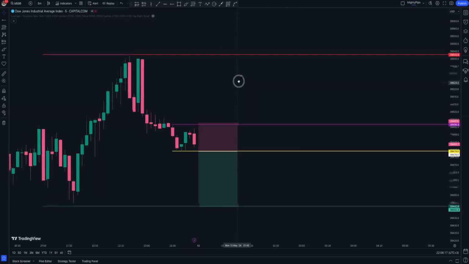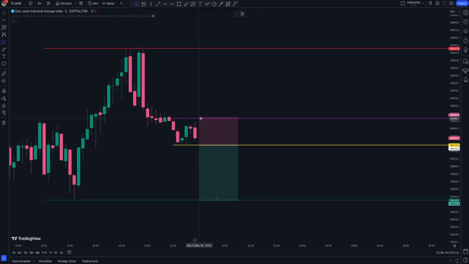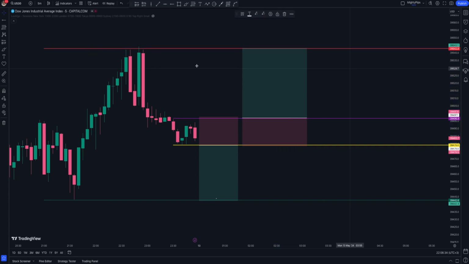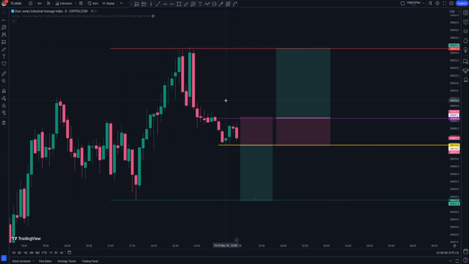The same would be on the flip side for a buy. If you find a breakout with a high momentum candle, you place your entry immediately that candle closes and use the 30-minute support area or the yellow line as your area of stop loss, and then your target would be the next high on the 4-hour chart.